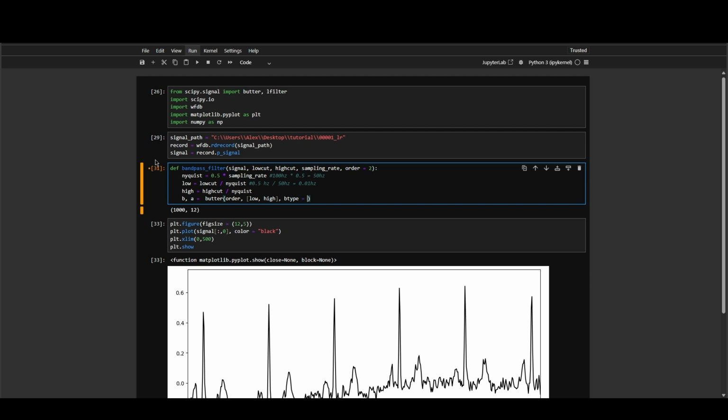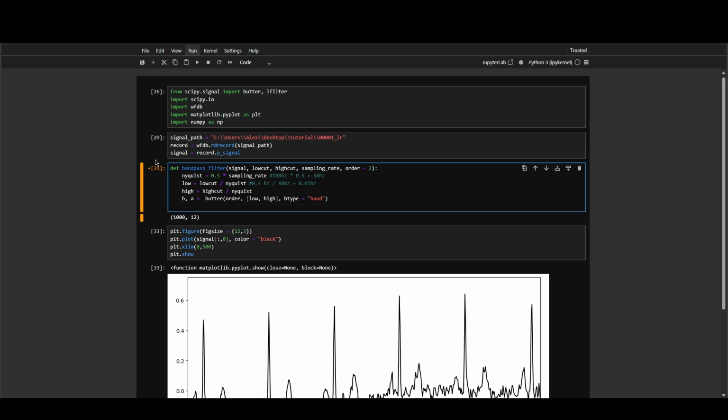And btype equals band, means that we're using bandpass filter. And finally, we use our filter function, B, A, and signal.